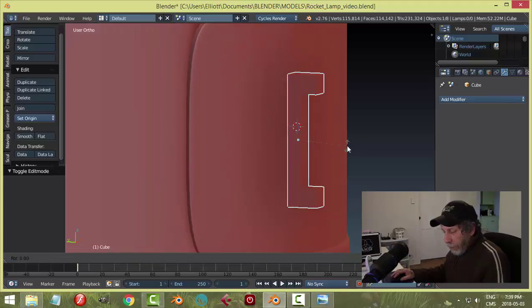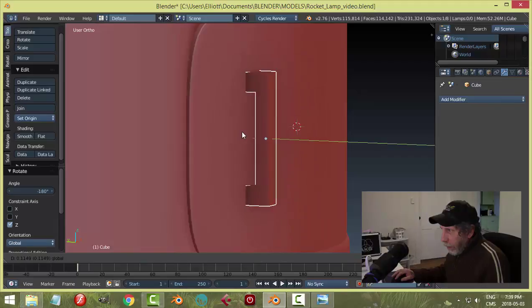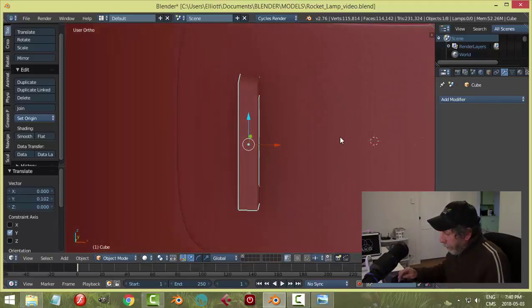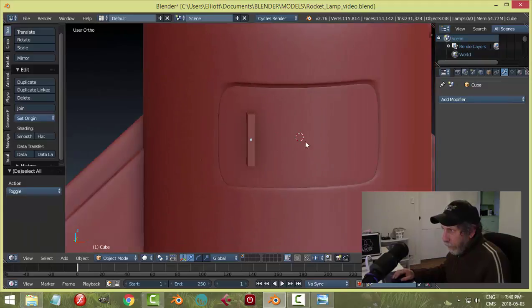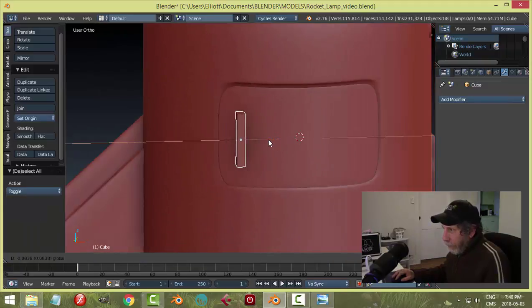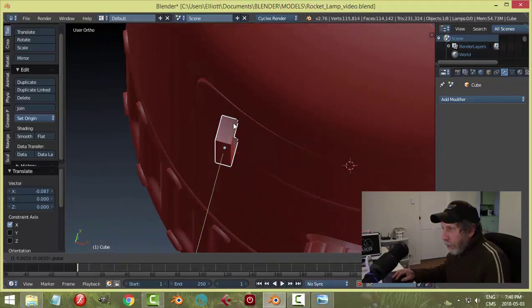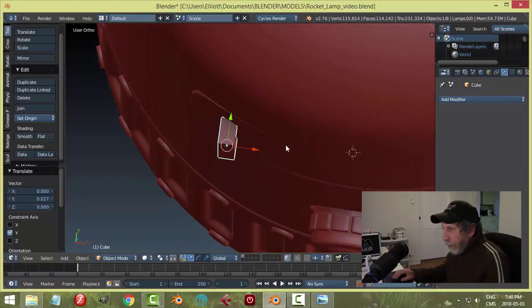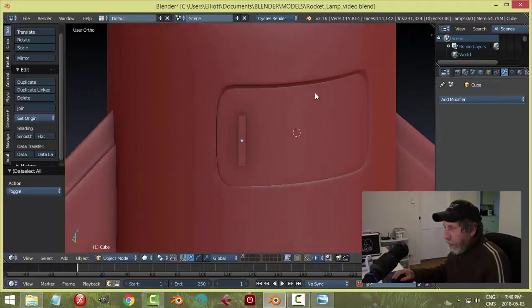Then I'm going to rotate Z 180, rotate this back towards, push that in like that, and come back to this position, and move it down, and then I'm going to rotate it, and go ahead and push it back in. We'll rotate in the Z until it looks right.